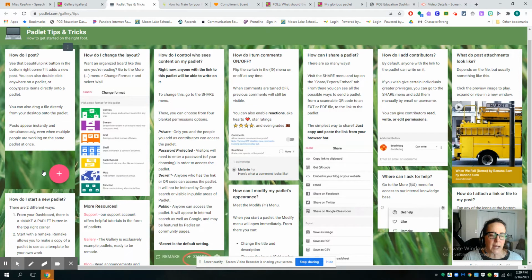Also on this one, what I see when I look at this page is there's a lot of words on this page. This part I can kind of see, like, oh, how do I post? That's easy to read, and then I see this button. I can remember that. But all of these words, that's overwhelming.